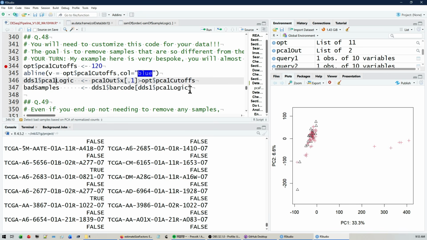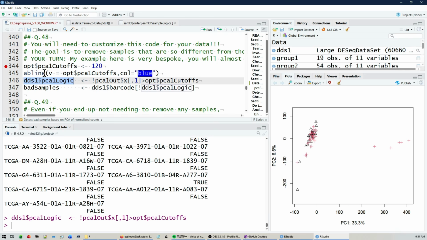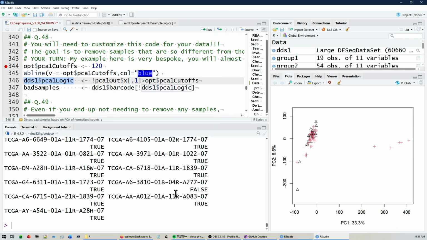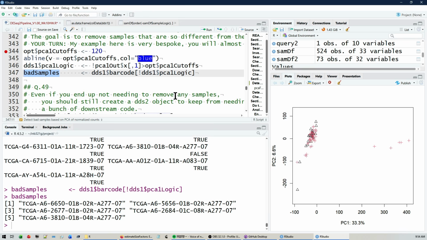So I save it to an object. I think I'm going to actually change this here. I'm going to say it's not good, and then not good, just to really have fun with y'all. So here, the PCA logic. It's true for everything except for the ones I don't want. Here, those bad samples are now being extracted. I always just like to make the thing I want as true. That's just my usual strategy for keeping organized. That's why I added those exclamation points. I think it does kind of make it a little bit harder to read, but y'all are smart.